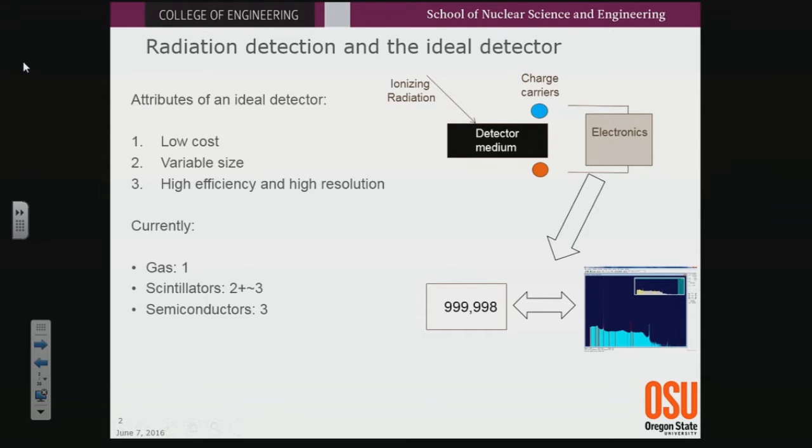Scintillation detectors, however, have variable size, usually for portal monitoring. You could have large surface area scintillation detectors, some plastic, you can get pretty big sizes. And the resolution is not too shabby. But really the good resolution is with the semiconductors, very, very high resolution. For variable size, the crystals can only be made so large, and they are certainly the most costly of the radiation detecting devices. So let's see, can nanocrystals have all three attributes? Can they be this ideal detector? Some academics say that nanostructured materials will be the future of radiation detection, but in essence, probably far into the future.